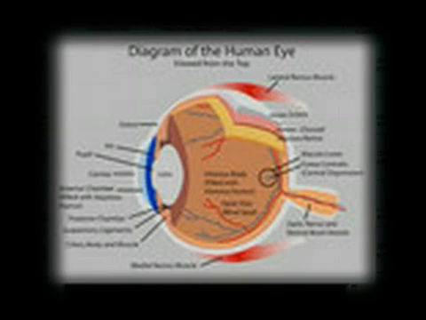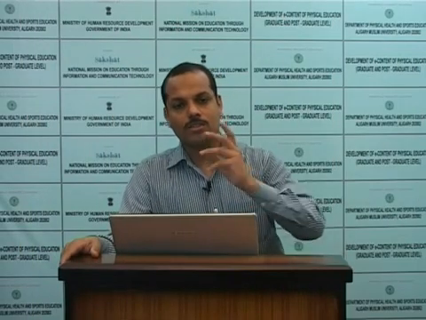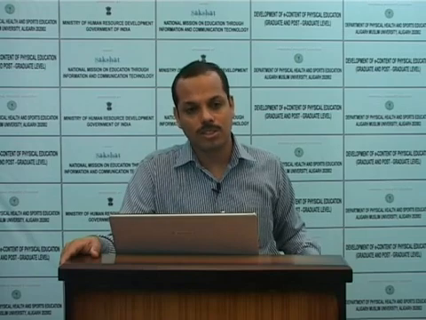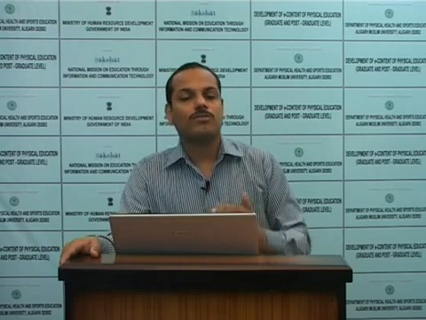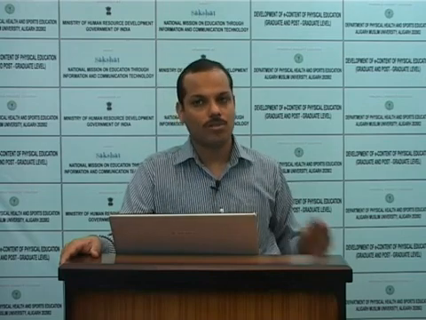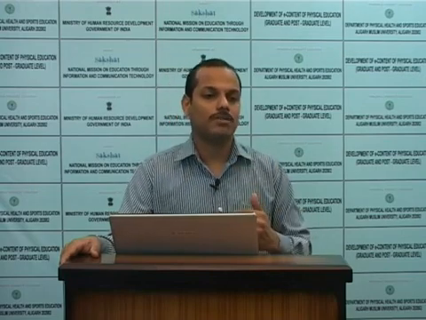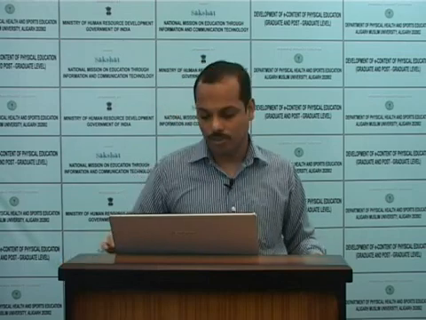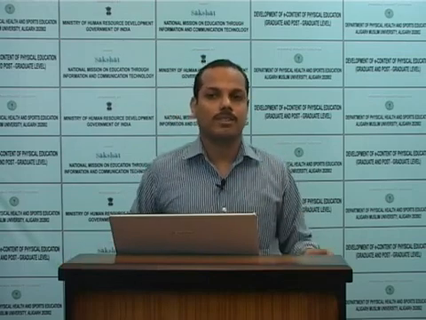Now there are two types of end organs, which we already discussed, which are the receptors of vision. These are rods and cones, and these two types are present at the retina. Now there are some differences between the rods and cones. Cones are for bright vision, and rods for dim light. So cones are required for bright vision, and rods are required for vision in dim light.